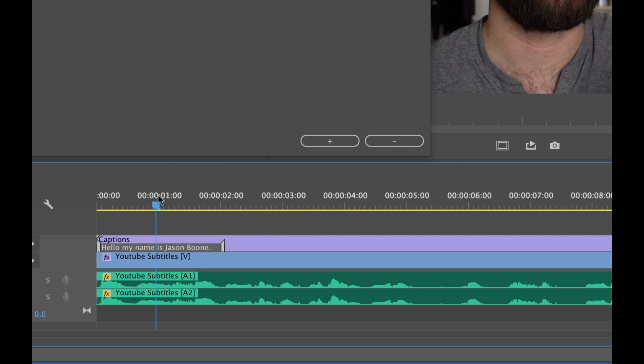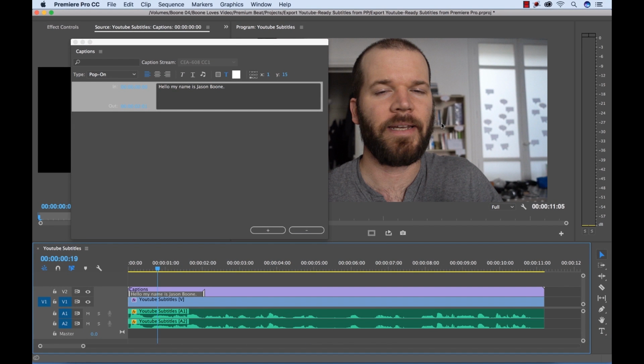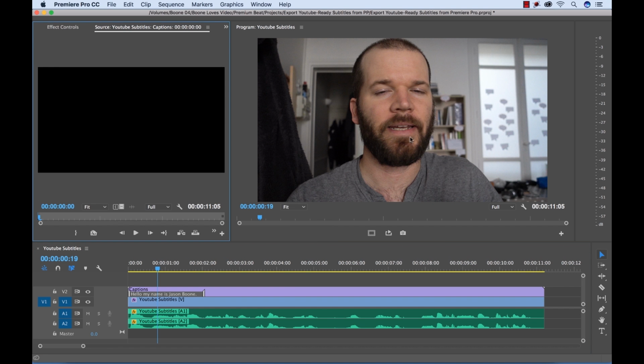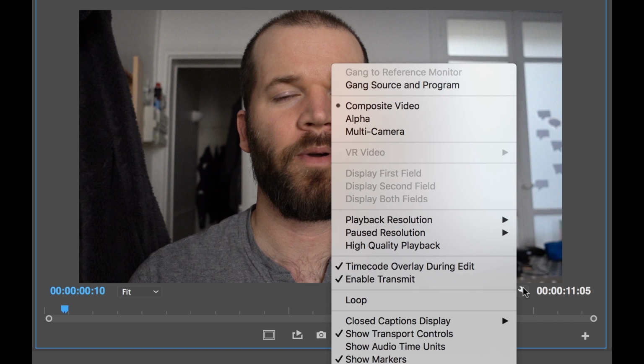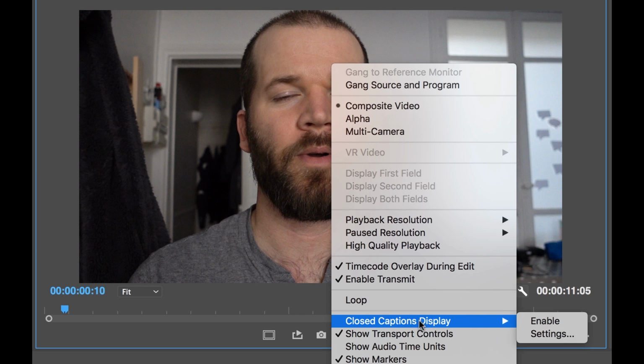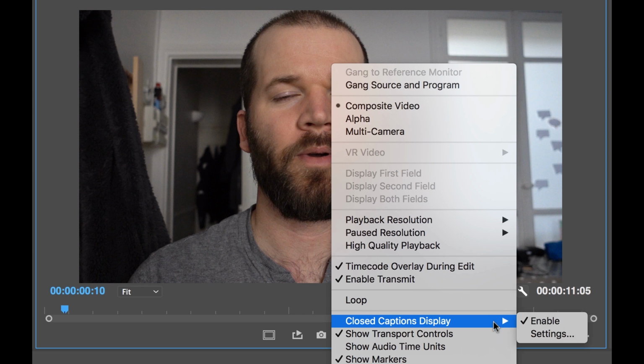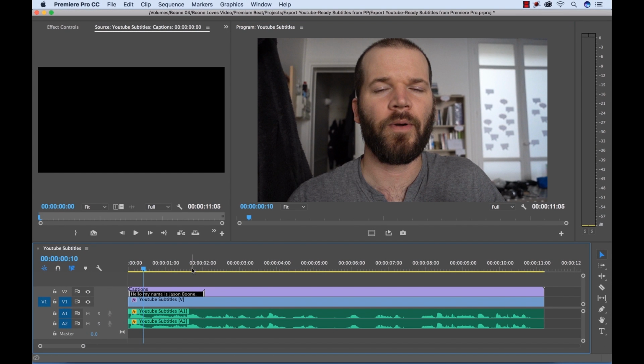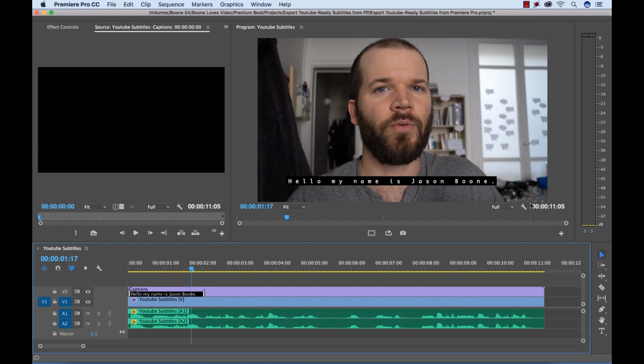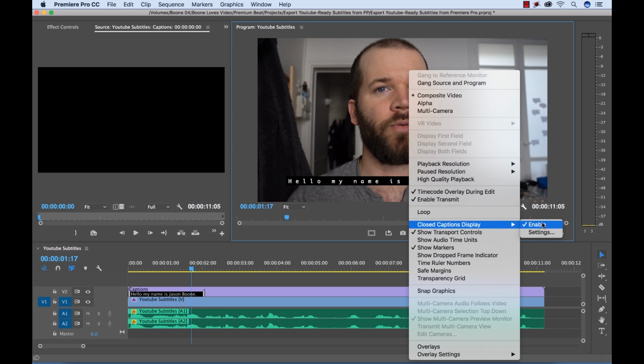Now, working with captions can be a little confusing because if you look right now, you're not seeing it on the program monitor. Let me close this. You're not seeing anything, but my caption file's here. Everything's turned on. So what you have to do is go to this little settings wrench button here, and then there's a closed captions display. You click enable, and I'm still seeing nothing. Well, you have to go back, and then you have to adjust the settings. And, okay, 608, that's set correctly. Now, we might just need to refresh it. Oh, there we go. But sometimes if it's not set to, you have to actually specify.